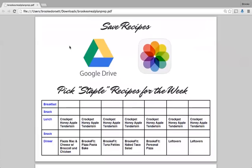What you want to try to do is pick staple recipes for the week. I generally try to pick a different dinner option for us. Usually I used to do 3 or 4 different ones, but recently I try to do 5 different dinner options, and then usually 1 staple lunch item all the way through the week. I don't get bored of the same foods because I make sure that they're pretty tasty.